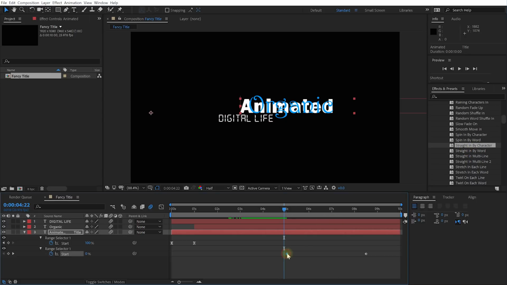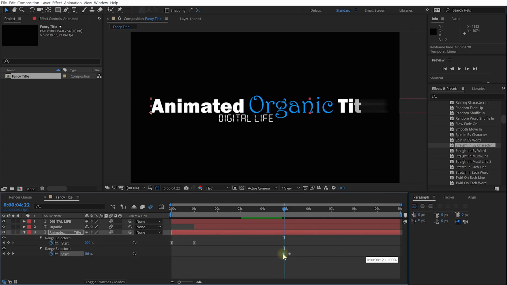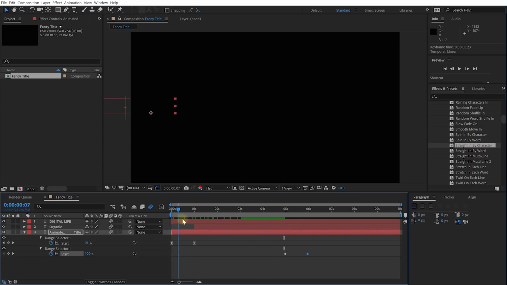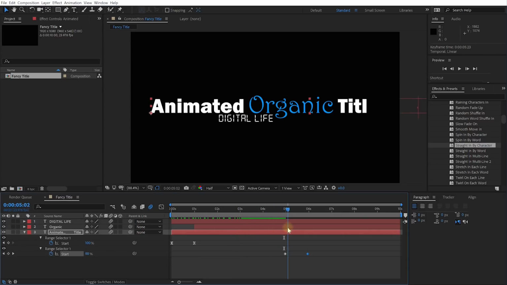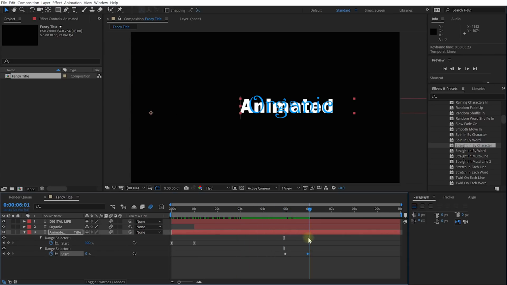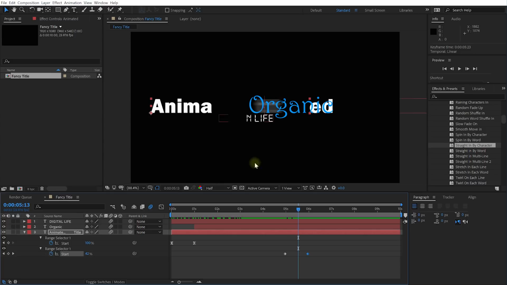What I want to do is essentially swap these two keyframes around. So I'm going to grab the end keyframe and drag it over the beginning keyframe, drop it at about 5 seconds, and then move the second one over to about 6 seconds. So that looks all right coming in. And that almost looks all right going out. However, it's not going far enough over to the right-hand side.